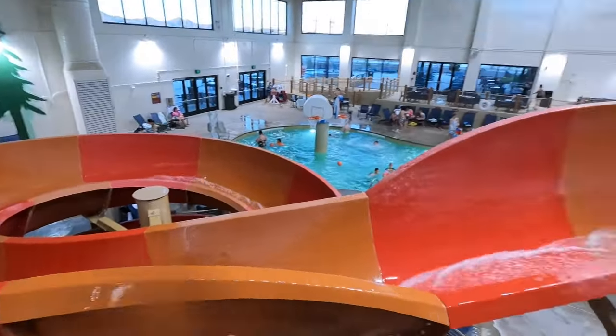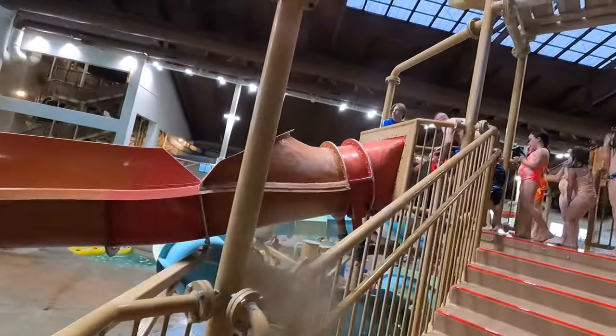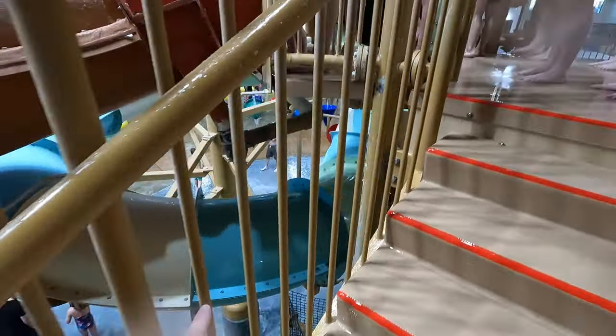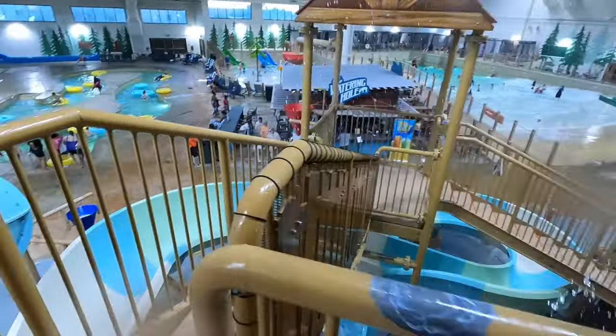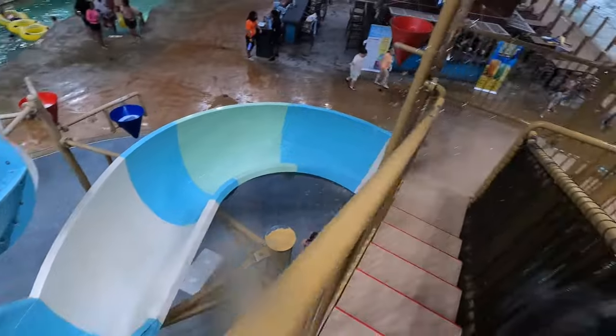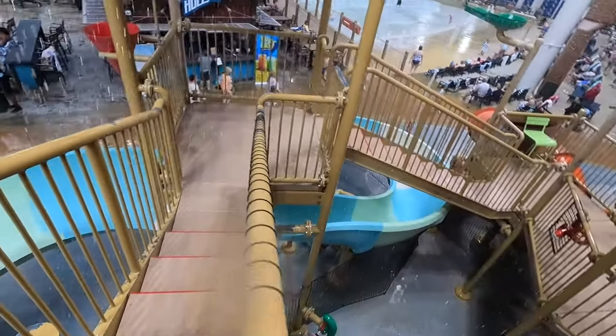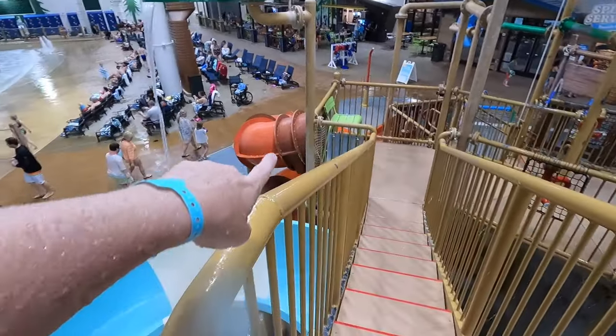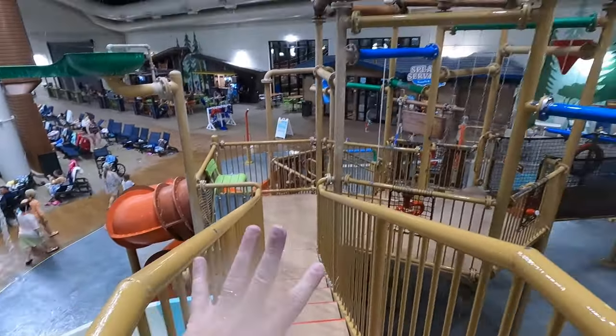They have a red slide right here, which is at the very, very top of this tower. They also have a blue slide that's covered, but it looks like it possibly uncovers itself. It does. It uncovers right there and continues on around down this way. Oh, and they've got another slide, but it looks like it's closed off at the moment. They have a chair in front of it.